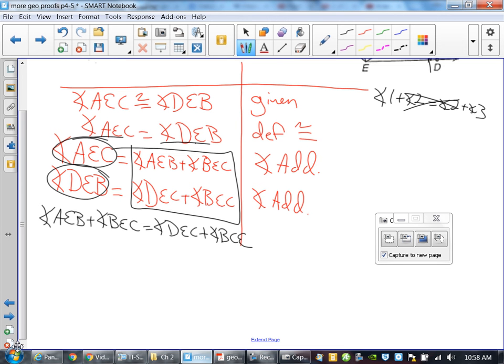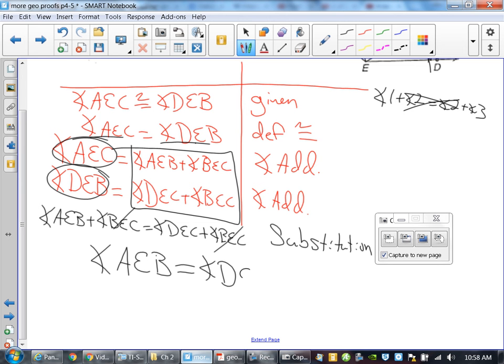Let's see here. So we got these two that equal to each other. Did I write that? BEC? Oh, I wrote CE by mistake. So this was a substitution, putting in one for the other. What do we have that's the same on both sides now? BEC. How do I get rid of them? So I'm left with, and there's your subtraction. And what's left? I think this one said prove congruent. So just make it congruent.